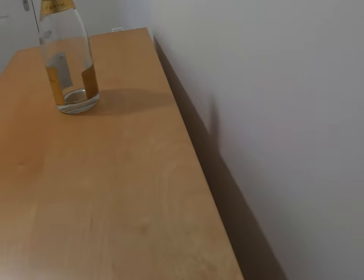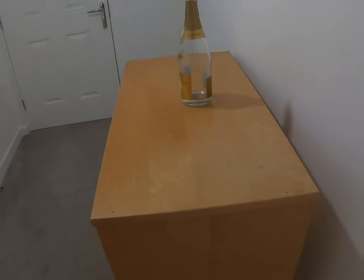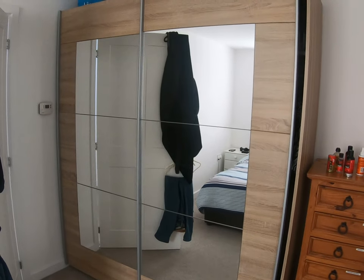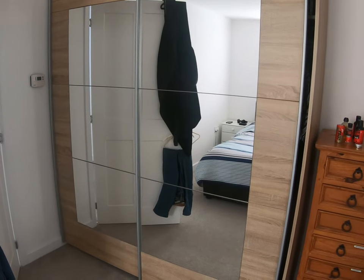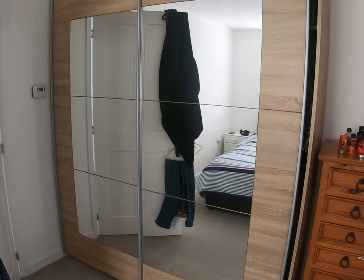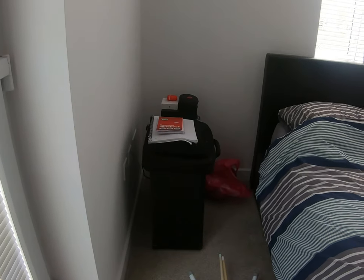When it comes to sockets and switches behind furniture, some of them you're not going to get to. There are some sockets behind this set of drawers which I'm going to move as it's easily movable. When you come to furniture like this big wardrobe, there's no way I'm willing to move that on an EICR, so I'll have to mark that down on my paperwork as a limitation. In this case I know for a fact there are no sockets or switches behind it so it's not really applicable.